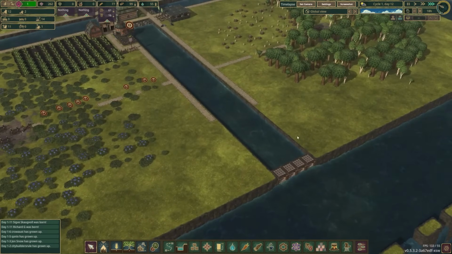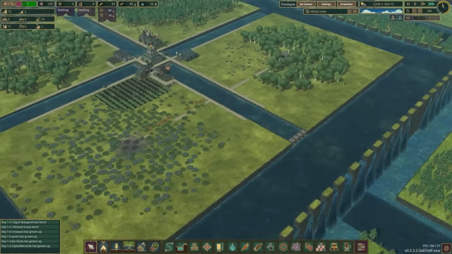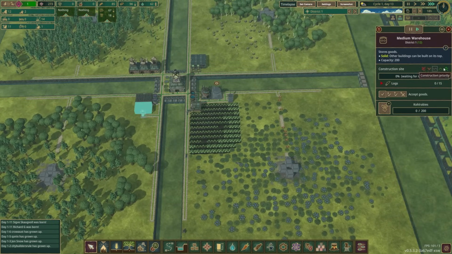And this has not overflowed. That's good news. My complete lack of planning is not going to ruin this series yet. Yet being the operative term, of course. All right, now we're not maxing out our storage of kohlrabies yet, so that's probably a little bit good, probably a little bit not so good.